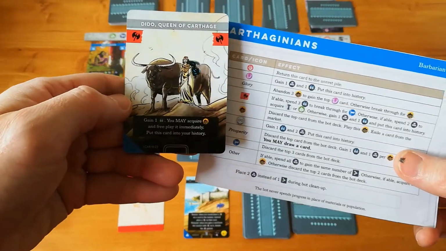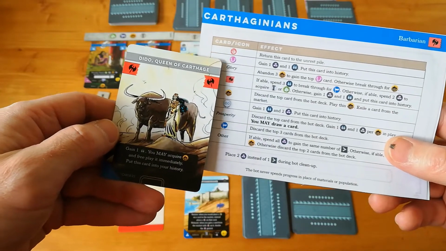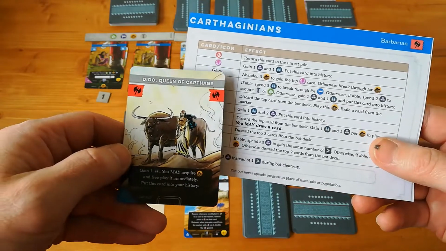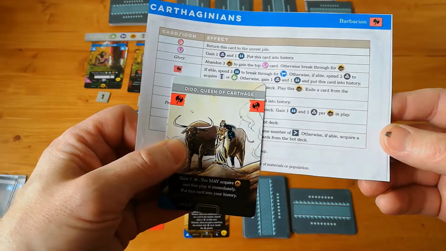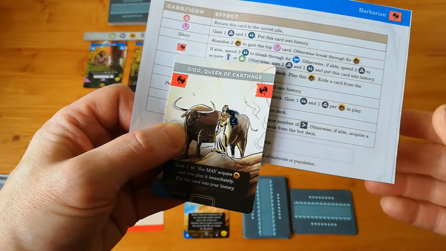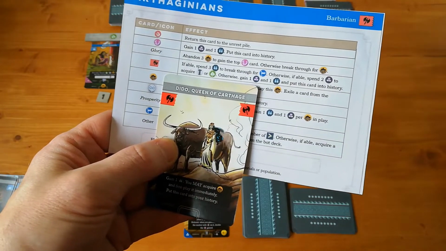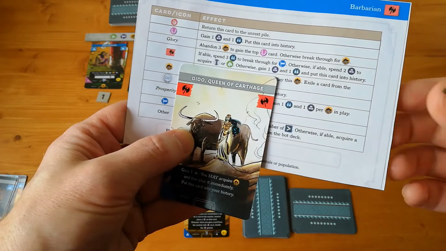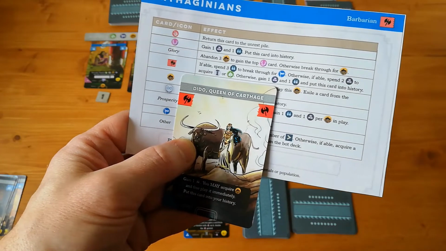So for example, in this case we have Dido, the Queen of Carthage, and when you scroll down we don't have an unrest, we don't have a fame, it's not glory, but it does have the barbarian symbol, and so then you follow the text for the barbarian action and you do what it says, to the fullest extent possible. You may not be able to do everything, you may not have 3 tokens for population, so you may not be able to break through for the tributary card, but you may be able to spend 2 materials to acquire a civilized or an uncivilized.